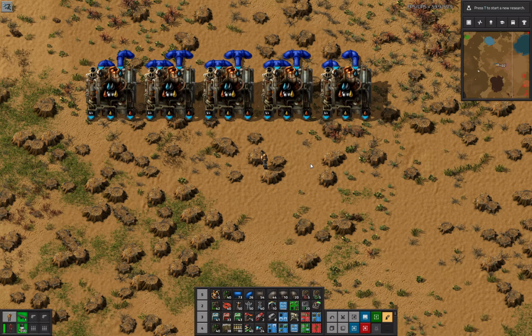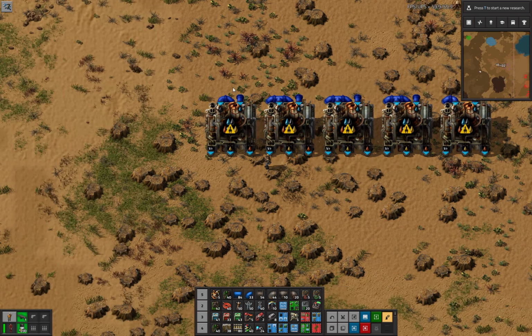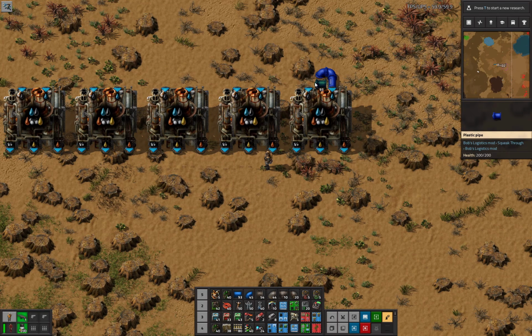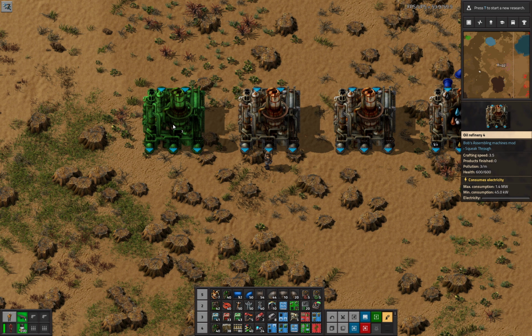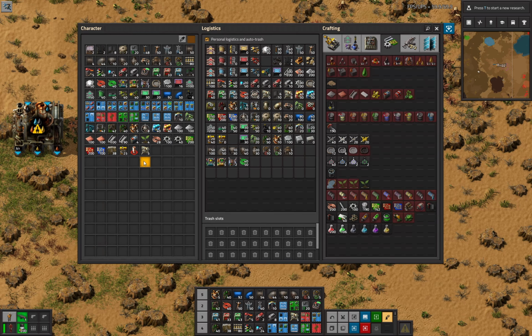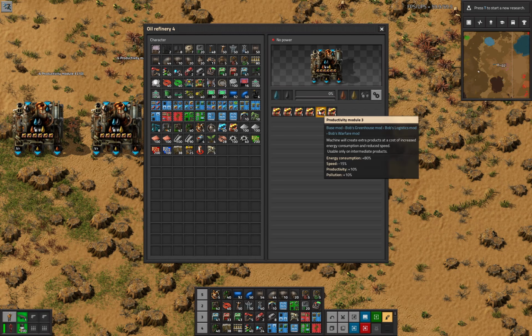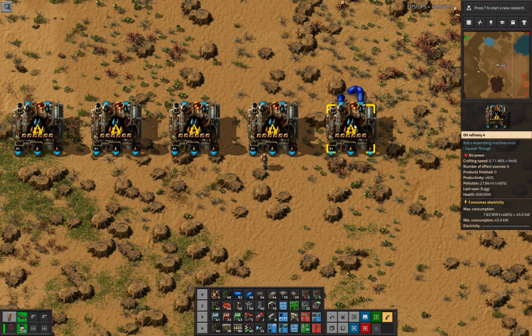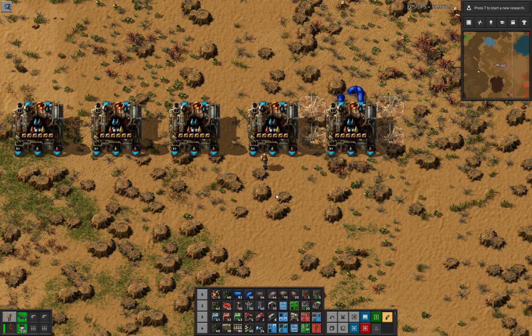Now we could... Should we space these out so we could include beacons? Because this is all about the beacons, right? 1, 2, 3. 1, 2, 3. 2, 3. 1, 2, 3. So then we have beacons. Well, first, they can hold quite a few. So that's another 60% productivity. And we're going to want two there. With 2 there. Let those build.